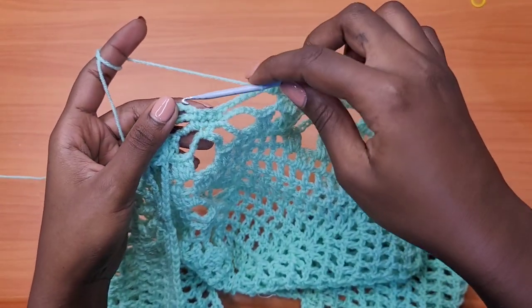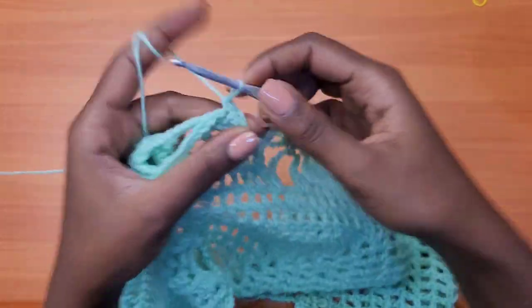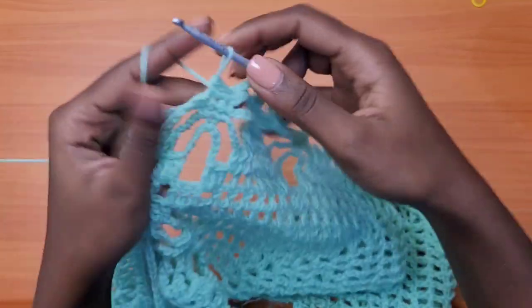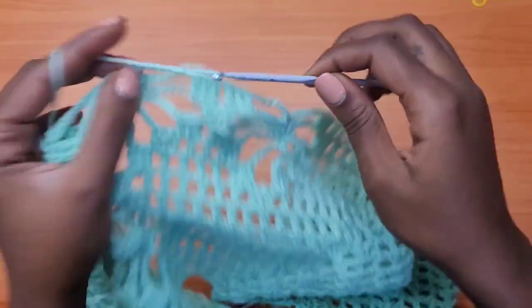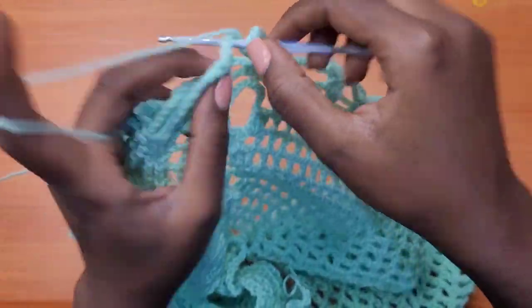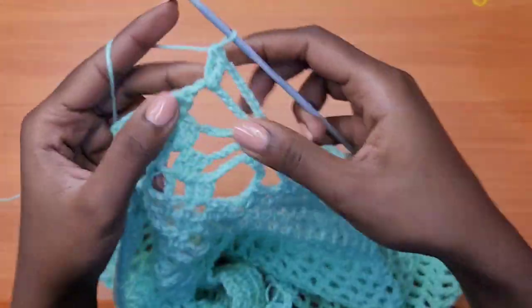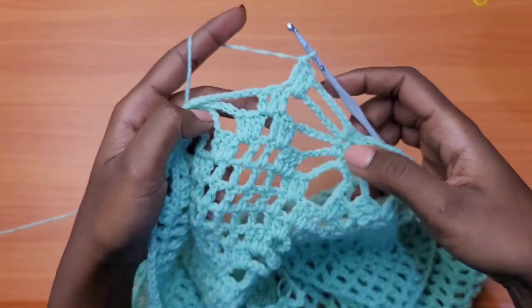Single crochet in the next single crochets once, and then chain 7, double crochet 2 times into the chain 8 space, and then 1 double crochet into the next double crochet, like that.